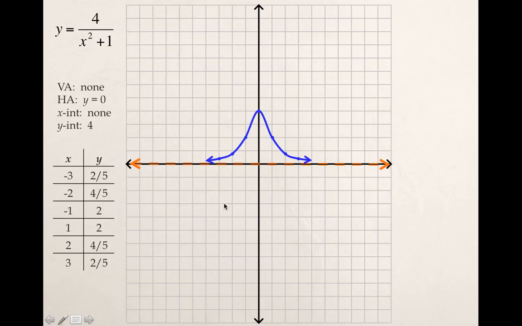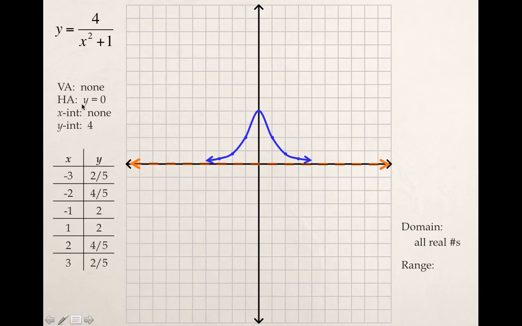Now in terms of domain and range, we are still going to use the same idea as from last objective, but we have to be a little more careful. So we still want the idea that domain will be affected by whatever the vertical asymptote is. Since we do not have a vertical asymptote in this case, our domain is going to be all real numbers. There's no restriction on what we can use for x here. So all real numbers will be our domain.